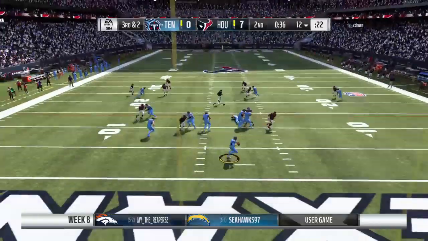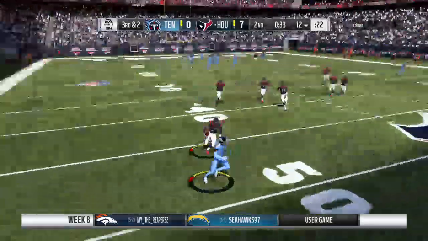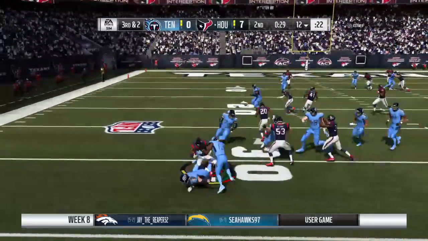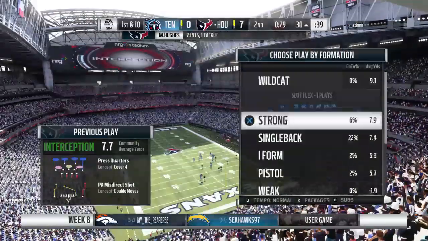Play action to Henry. Here's Mariota. He's going to float this one deep right. This is intercepted. Picked up by Mike Hughes. And he will return this one to the 30-yard line.